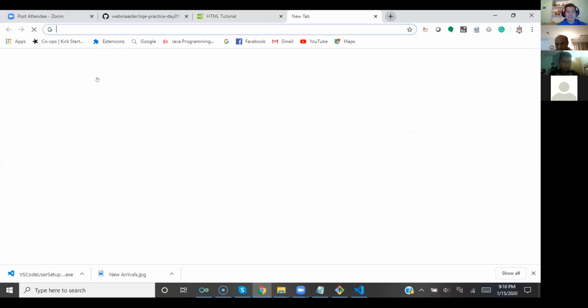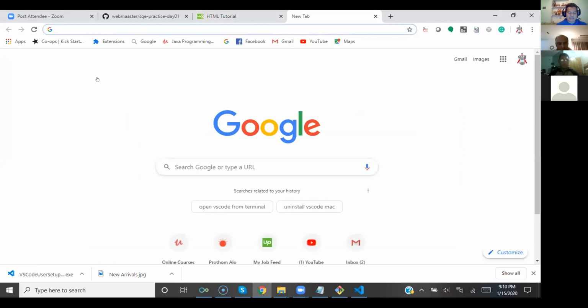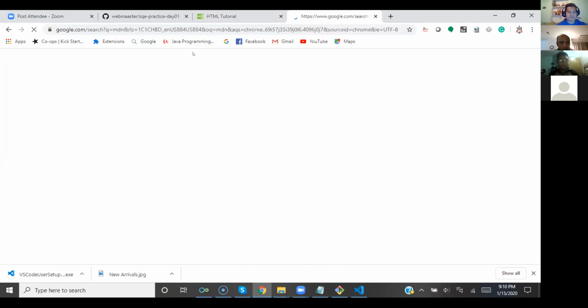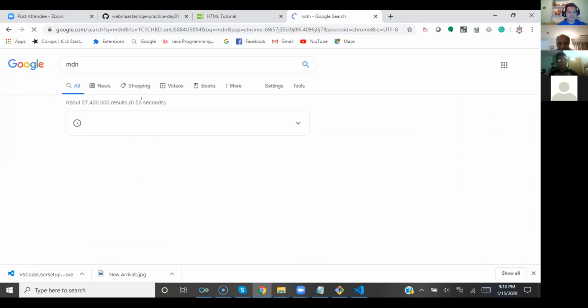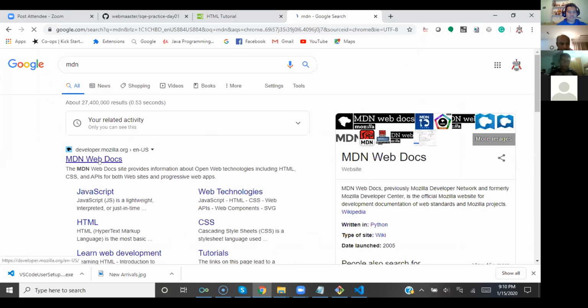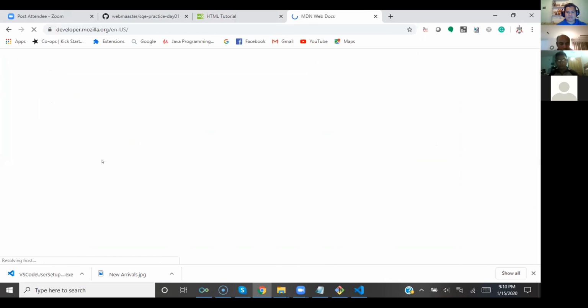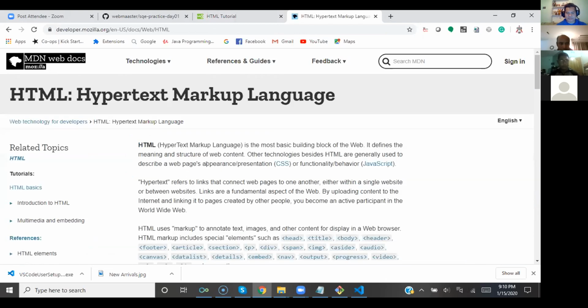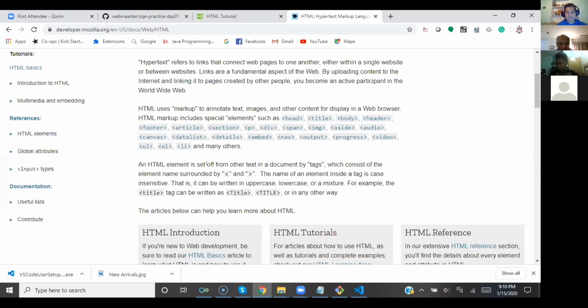And another resource is MDN Web Docs. Go to technologies and read HTML tags.